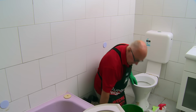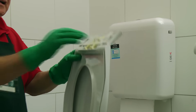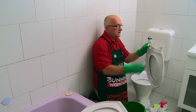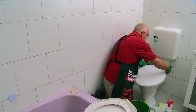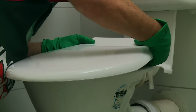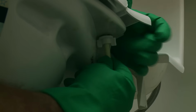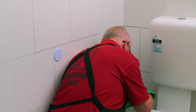Now, what we've got to do now is put the new lid on, which is that one there. What we're going to do, we'll put these in there as such. Take the wing nuts off. We'll slide this in here now. Wing nuts. Again, just a little bit of patience. Same on this side.